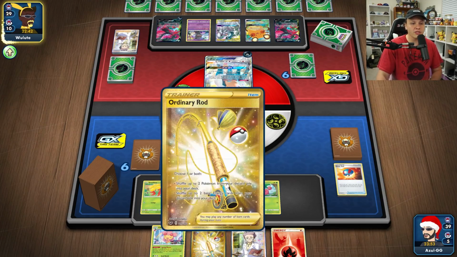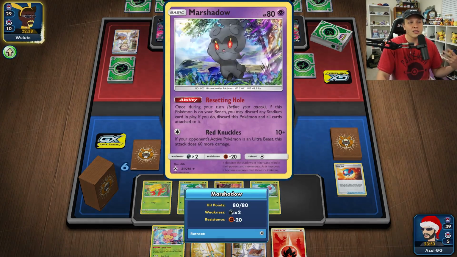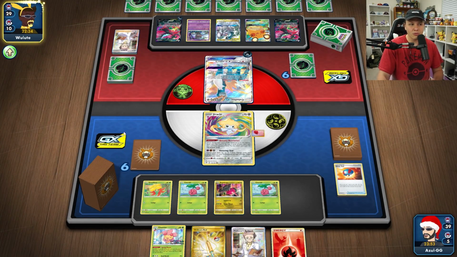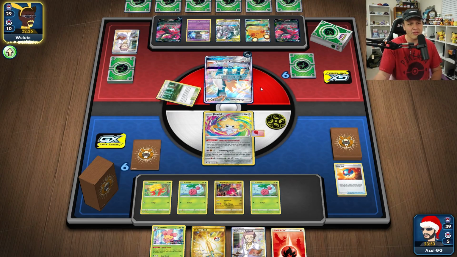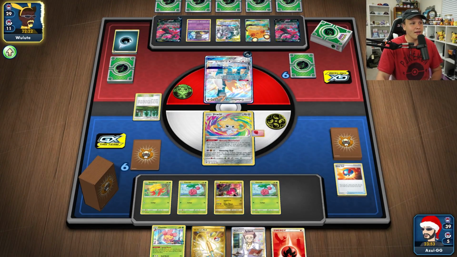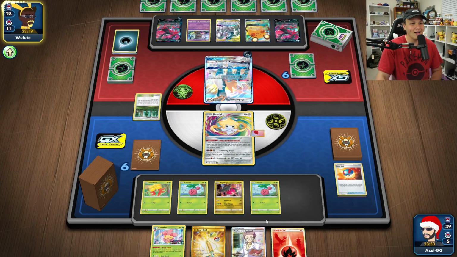I guess another reason to use the Ordinary Rod is because I don't really want to put Training Court in play this turn, because my opponent does have a Marshadow in play, which means they're bench locked right now. And if I put the Stadium in play for them, they could bump it and get access to a bench space to work with next turn. So I don't really want to give them that. Sure, they might play their own Viridian Forests, as we see right there. And now they could bump it, I guess. And maybe now if they bump it, I'll reconsider my choice once again. We'll see what they end up doing here.